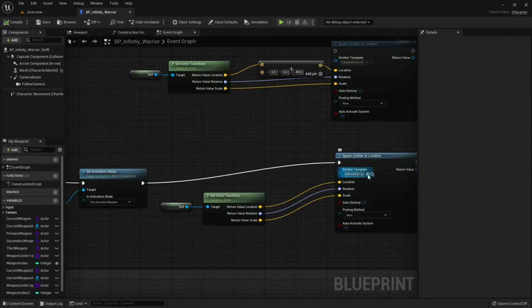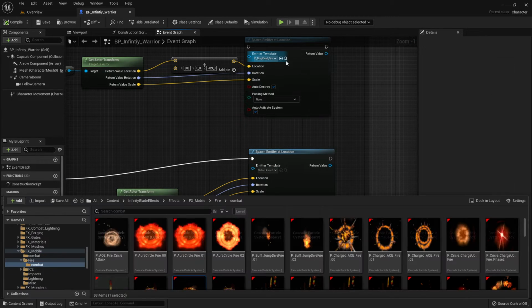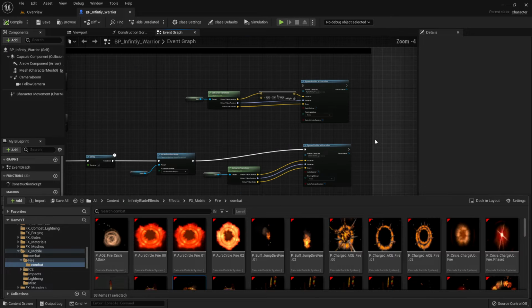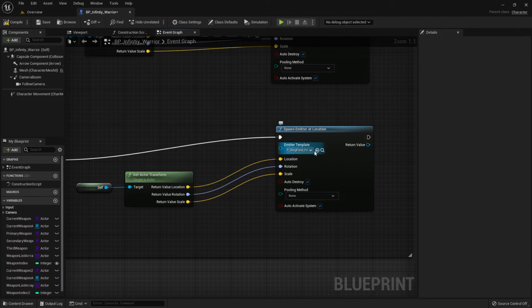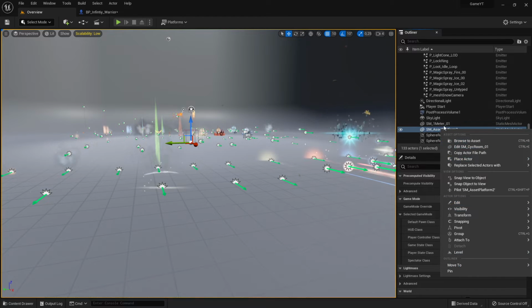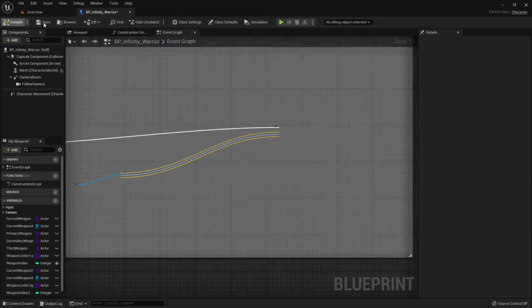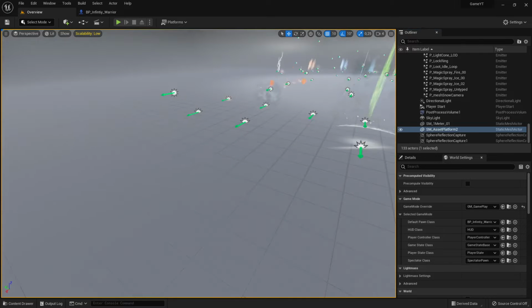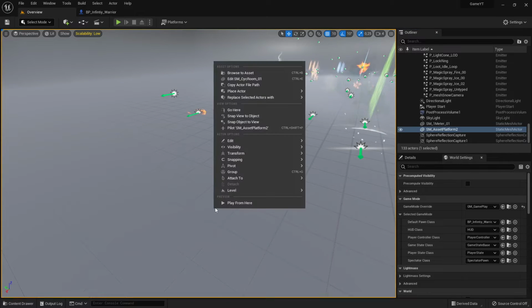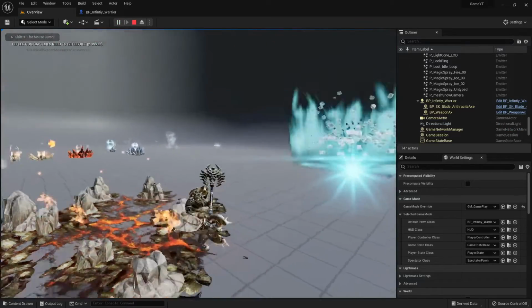I forgot to set, of course, the FX, which I want to spawn. In my case, I want this one. I go there, and then I click this one. This was very fast, but of course you can just find yours here, right click on it, browse to asset, and then read the name or something like that, and that works too. All right, after you have this one, let's compile it once more, save, and let's go here, play from here. And now we have a spinning attack, bam, but we have a problem.